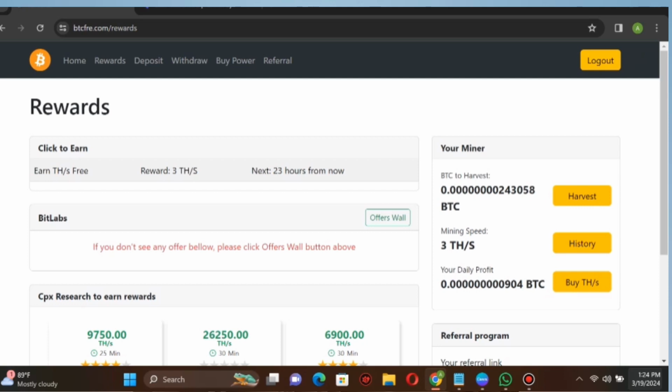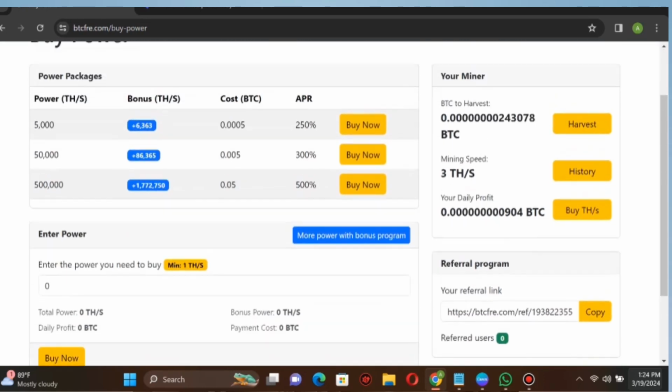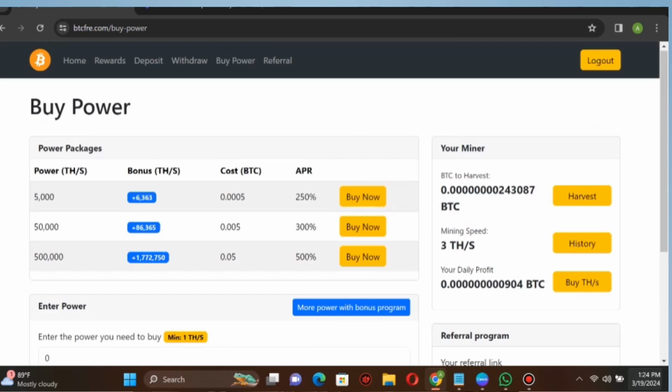So in order to increase the speed, you can go to the buy power aspect of the website. You can buy any power you want. So this is 0.0005 Bitcoin. You have to buy it to get about 5,000 power, which will run your BTC at a higher speed for you. All right, you can select any of the power you wish, 50,000 here, 500,000 here, which is going to cost you some amount of BTC, and of course you can buy them so that you can run your BTC at higher speed.